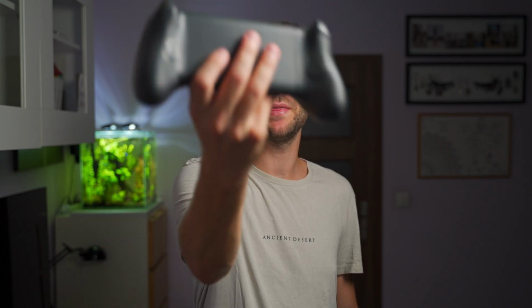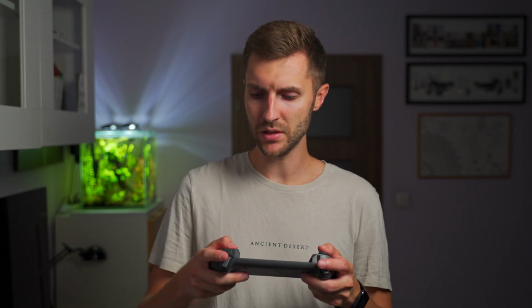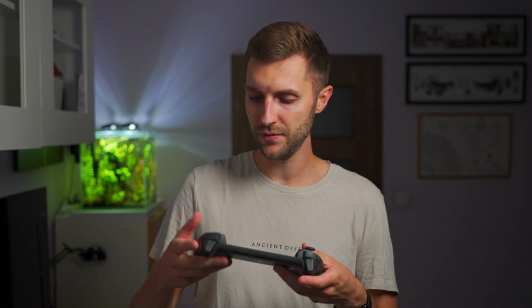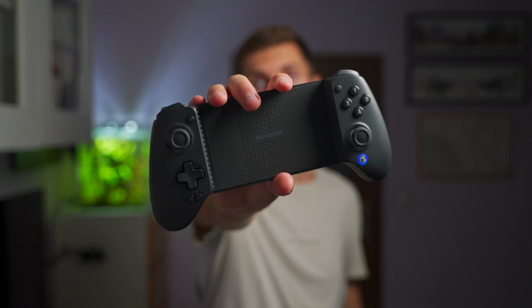I can definitely recommend this one. It just feels really solid in hand, really good build quality, and just feels really good to play with because the controls and everything just seem really responsive. The build quality is one thing that I really like about this unit. It definitely feels premium, everything works, there's no cracking, there's no squeaking, everything is just very good in terms of the build quality. So if you're looking for something like that, I can definitely recommend you the GameSir G8 Wireless.